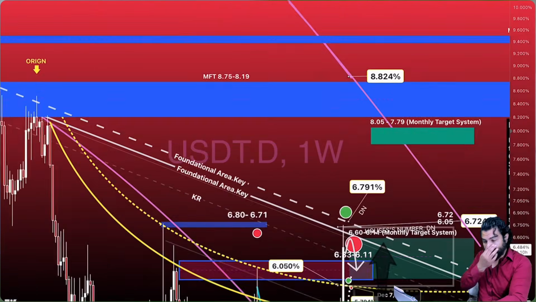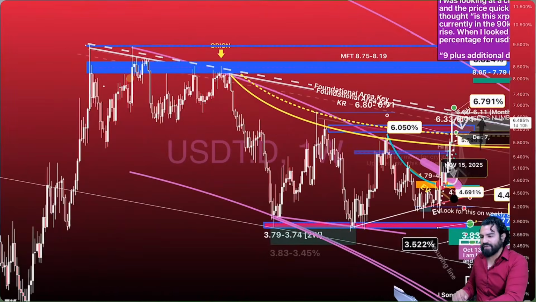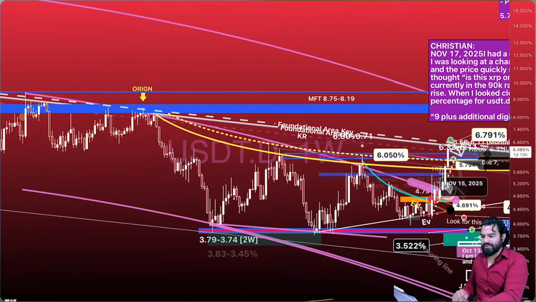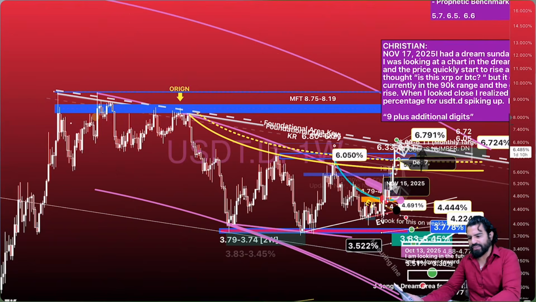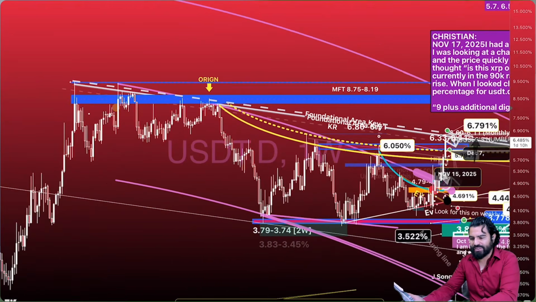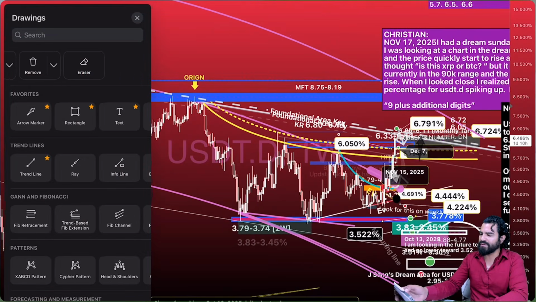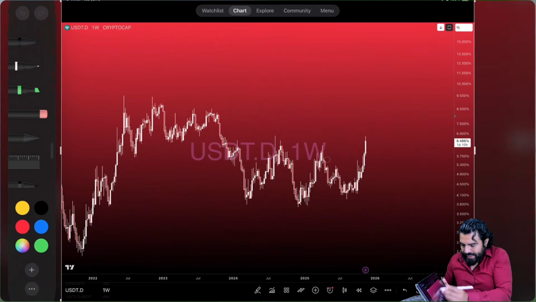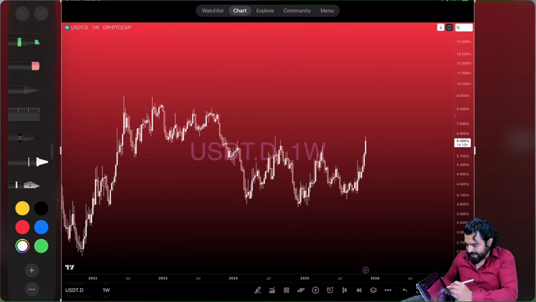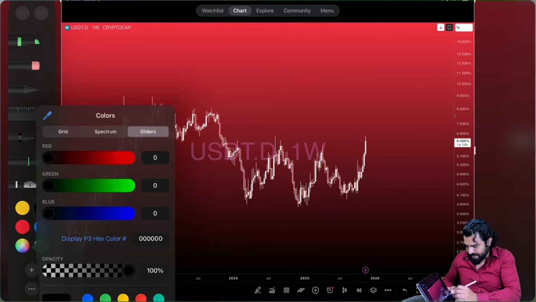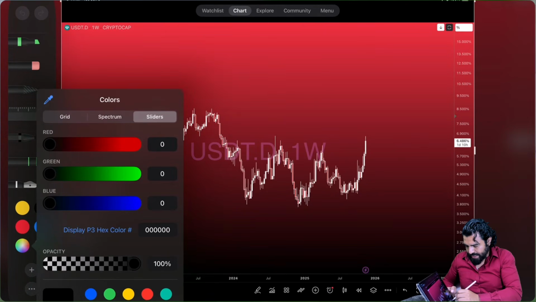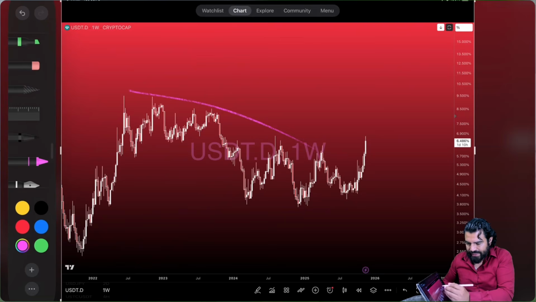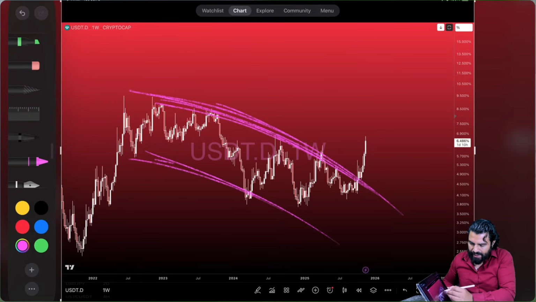Now, where does that number come from and where is it part of? It's part of a DP. In a nutshell, I'm going to give it to you on this chart, because I've got a lot of stuff going on this chart, so it's hard to show you. Let me see if I can do this real quickly. It's basically a parabolic that looks like this. I did it in purple on my chart, so later on when I pull back on the lines, you'll see, and I hope this helps you. It's basically a parabolic that was shaped like this, and when we put the parabolic, we bounce it.